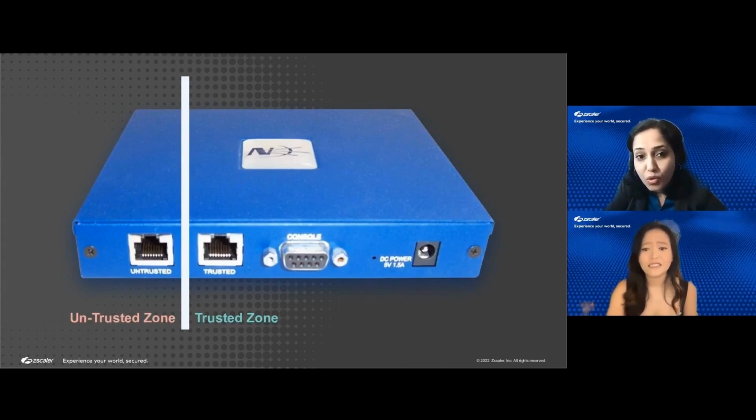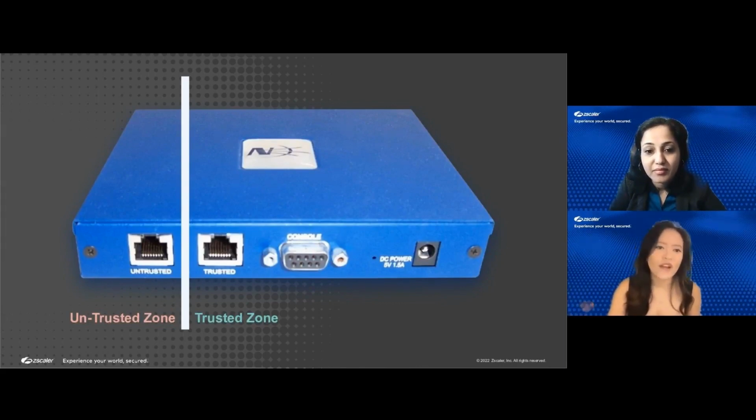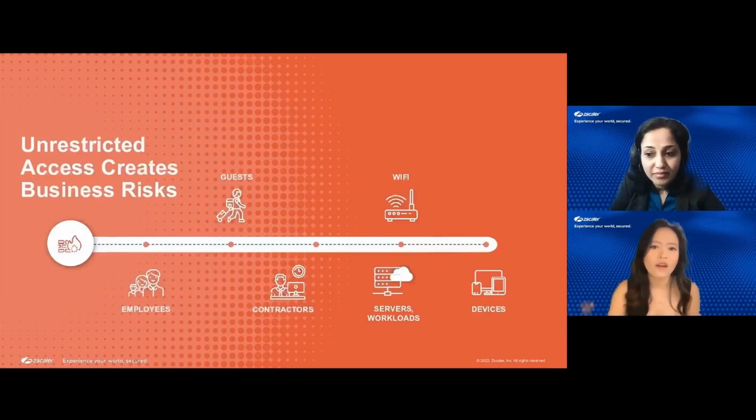So we have to move to a zero trust model. Yeah, that's a really great segue because, again, these traditional legacy outdated firewalls are notorious for unrestricted access, which just means that it's just going to create more business risks for you.